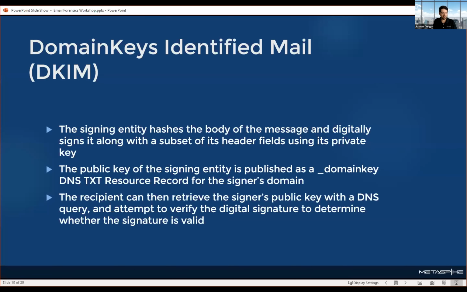So what that does is when you receive the message on the receiving end, you can query that DNS record, get the transmitting entity's public key, and calculate your own hashes and verify the signature.